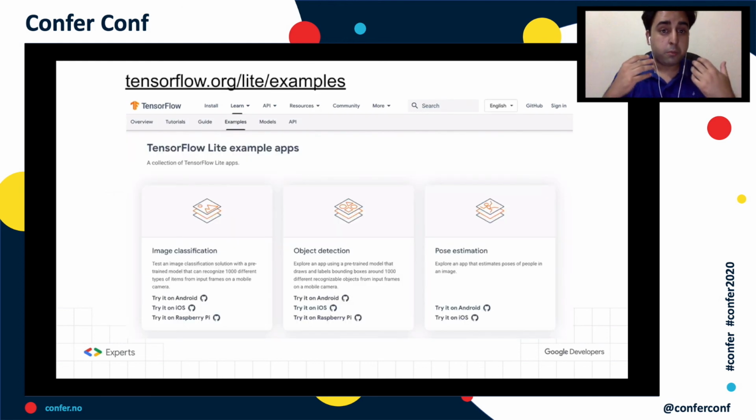And if you want to learn more about TensorFlow Lite, I think the best way to learn is from tensorflow.org/lite/examples, where there are end-to-end examples of image classification models that can be run on multiple devices like Android, iOS, and Raspberry Pi. There is sample code for pose estimation, object detection, and many more.